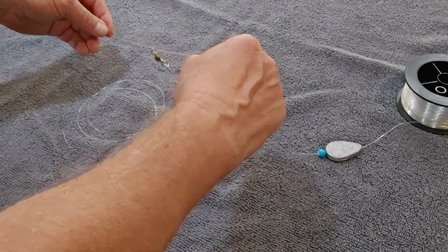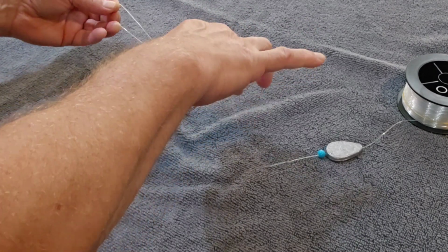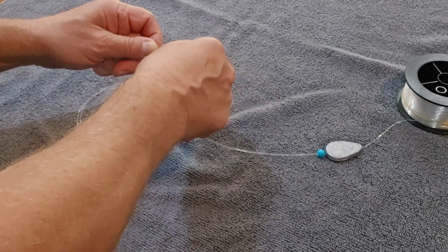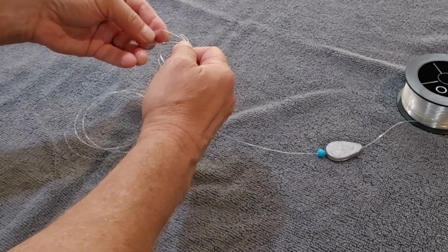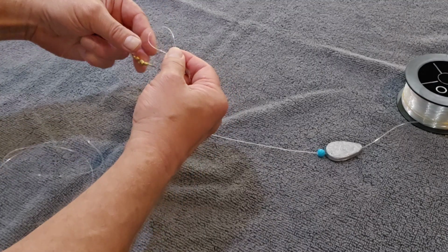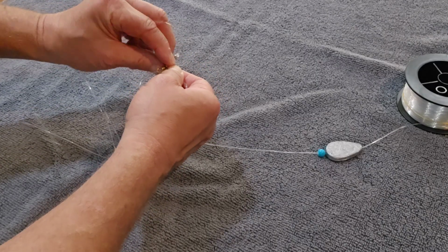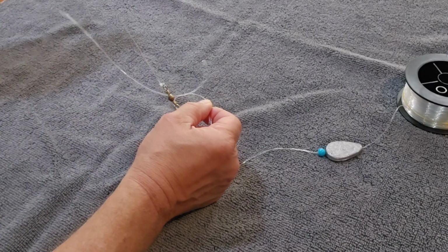Now we're going to make a loop that looks like it's just sitting on a little slide here in between the two lines. We have it loosely just sitting there. What we're going to do now is take this line and do an overhand knot, but we're not going to tighten it down yet. We're going to leave it loose. And we're going to pull our barrel swivel and that leader line that we've already attached through.